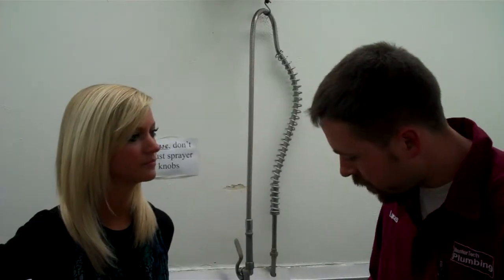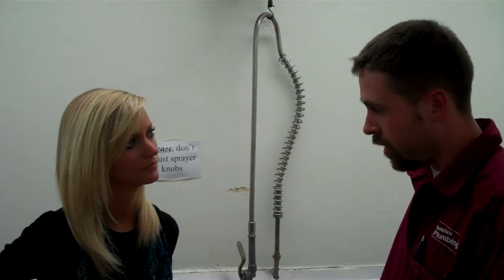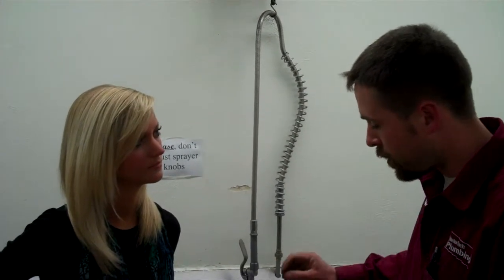Lucas, before we get started, can you kind of walk us through the process? First off, we're going to disconnect the garbage disposal and the drain line — get the garbage disposal in place and disconnect the drain line from the wall. Secondly, we're going to put the drain strainer together so we can get an idea of where it goes. Then last, we're going to put a hole in the wall and access the drain line to lower the connection.